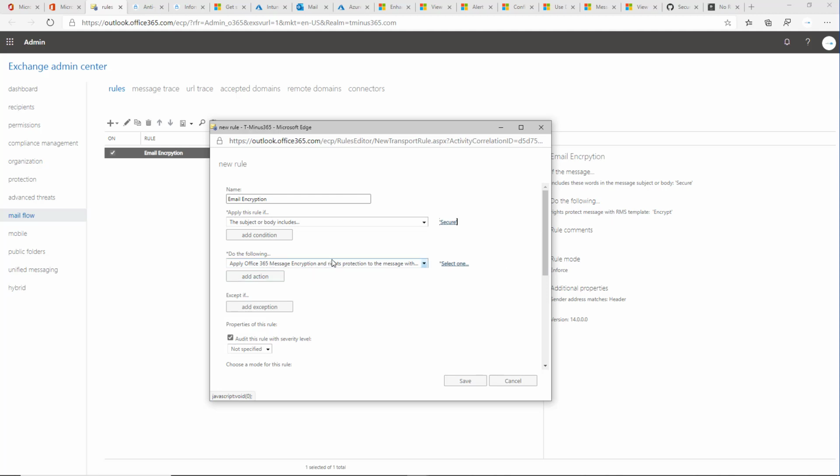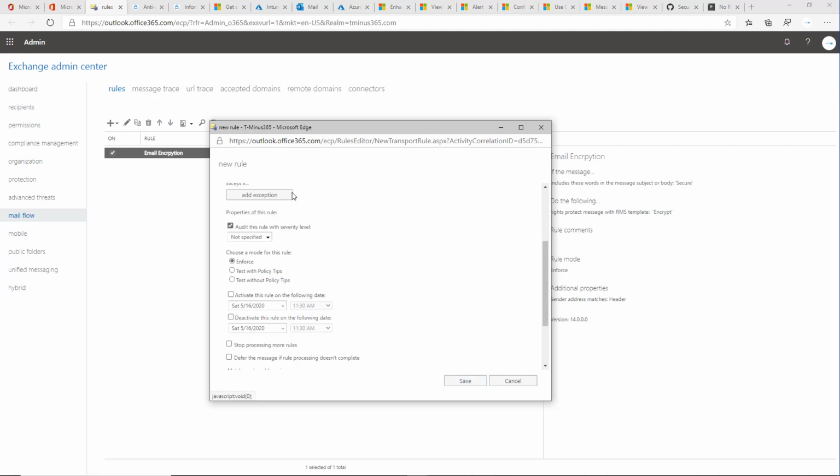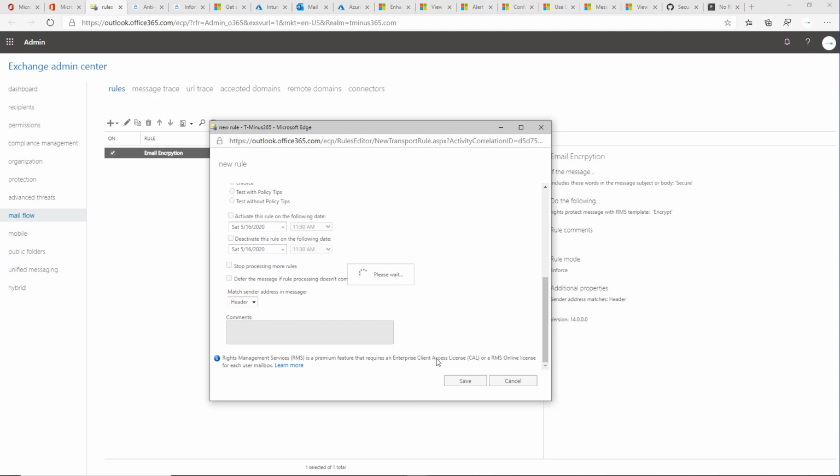It's already got the message encryption here, but we need to select our RMS template. If this is a newer tenant that you're setting this up for, you have encrypt and do not forward here as defaulted RMS templates. You won't see these other two, which I added here. They're custom labels that I've added and published within this tenant as well too. I'm not going to get into that as part of this scope, but just know that you can get more granular outside of the defaulted templates here as well too. So within here, we're going to go ahead and select encrypt. And then anything else in here, I like to leave defaulted and click on save.